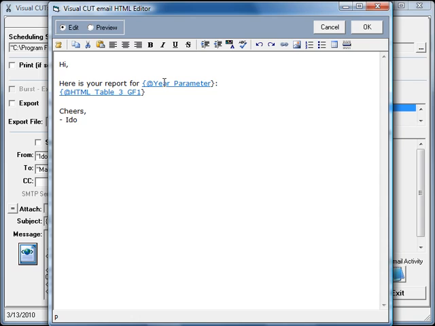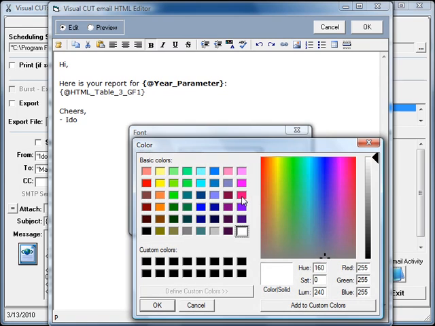I can get rid of these fake links because of the @ sign. This editor assumes that these are email links, like mailto links. So I can click once inside any one of these, right click and remove the link. Do the same thing on this one. I can change any element here by clicking on bold. I can change the color to, let's say, blue.